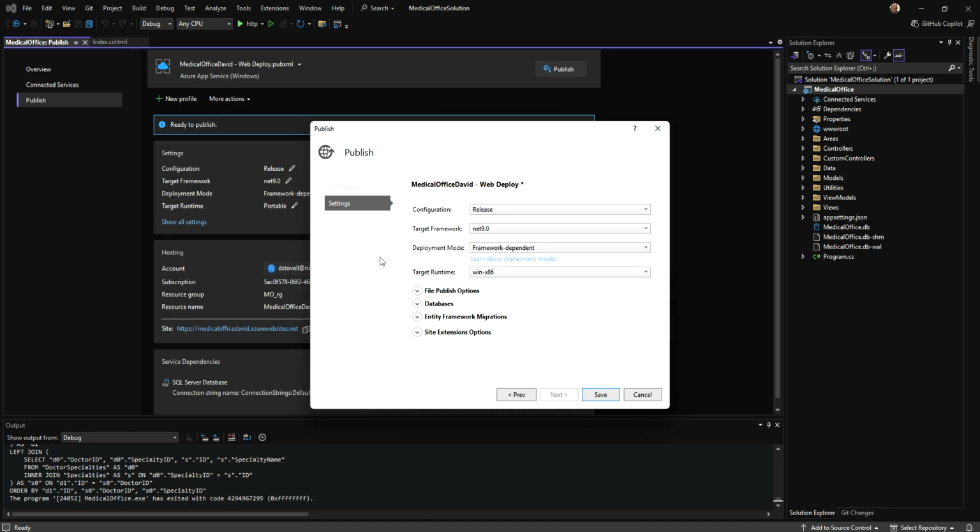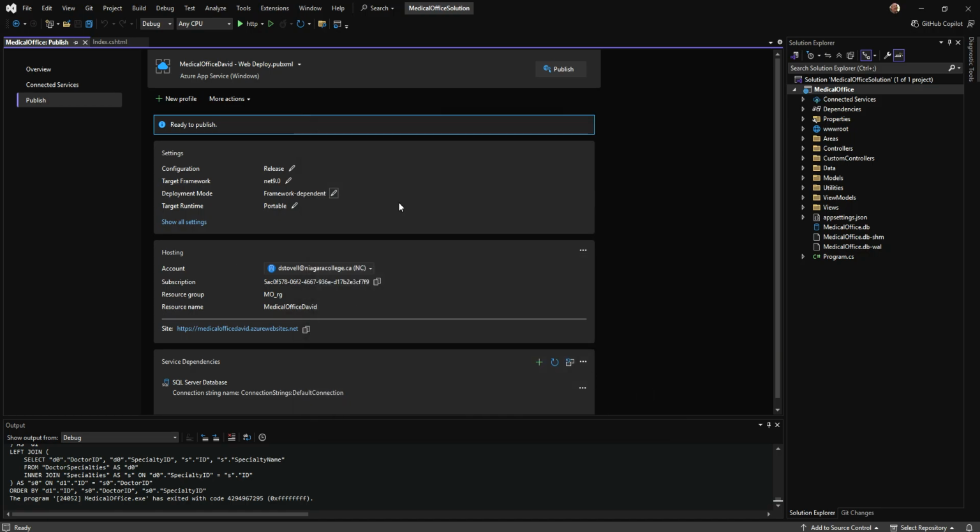So we're good. These other options here I don't really need to worry about at this stage because I'm not even using a separate database, just my own SQLite, right? So, okay, I can just cancel actually because it didn't really change anything. The other thing I might do under service dependencies, it sees, oh, you've got everything in place to use SQL Server, right? So it's prepared to have that as a service dependency. It really doesn't matter if I take this out, but if I want to, I can just say, ignore for this profile, and it won't hurt at all because I'm not going to use it anyway.